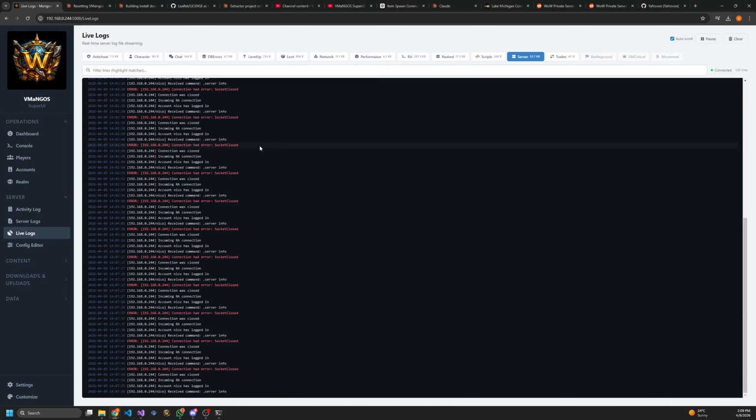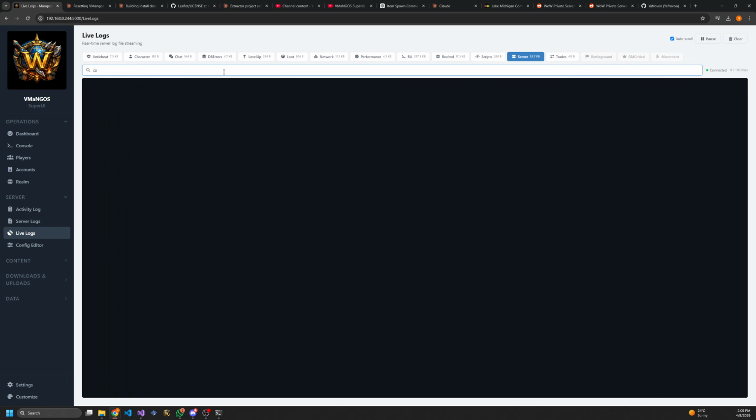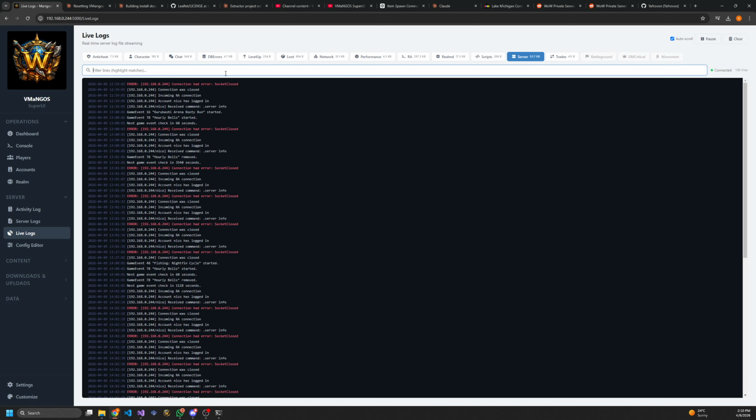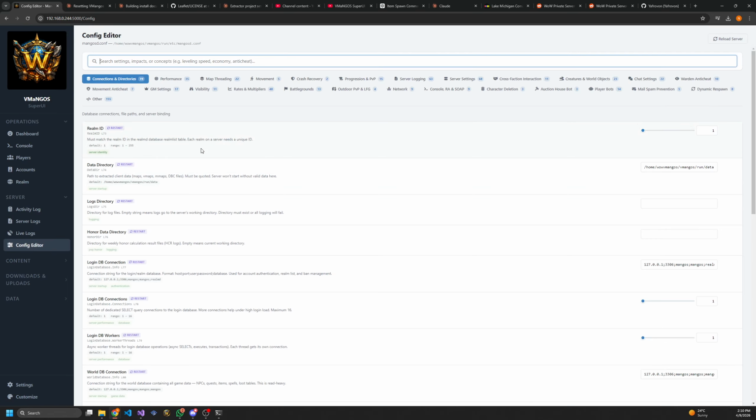The live logs is a data stream coming from the box where you can just quickly sort, if you know what you're looking for, by the macro categories. You could type a word, and it's doing a very quick filter based on what you're typing. Not something that I really need to be looking at right now. Not sure that I even know how to use this, but it's here for those who understand and like to use it.